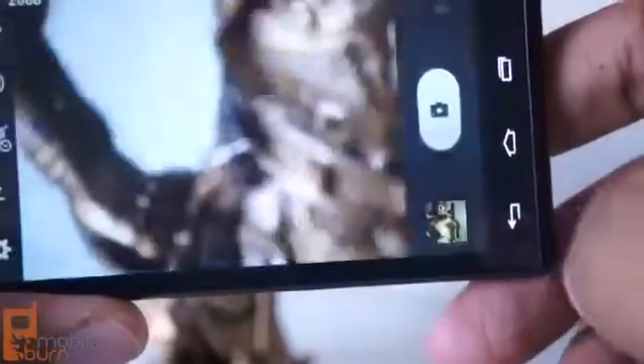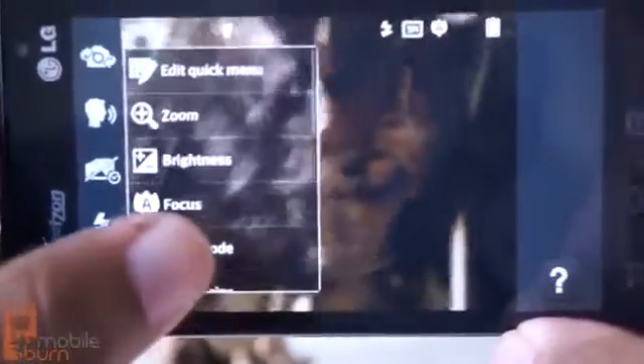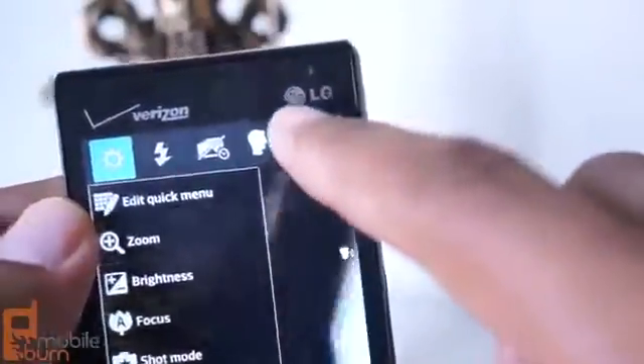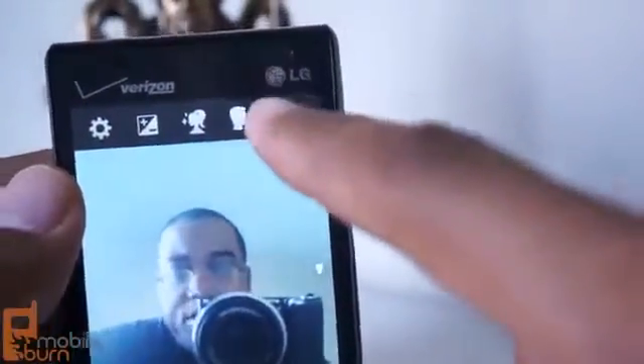On the back there's a 5-megapixel camera with a flash built in, and to be honest, the camera is not very good. The software does a terrible job of auto-adjusting, and even with lots of manual controls for ISO, white balance, scenes, and all of that, the images tend to be washed out or too bright. The 1.3-megapixel front-facing camera is also very pixelated and very cloudy when you take images, so don't rely on it to provide a great experience either.